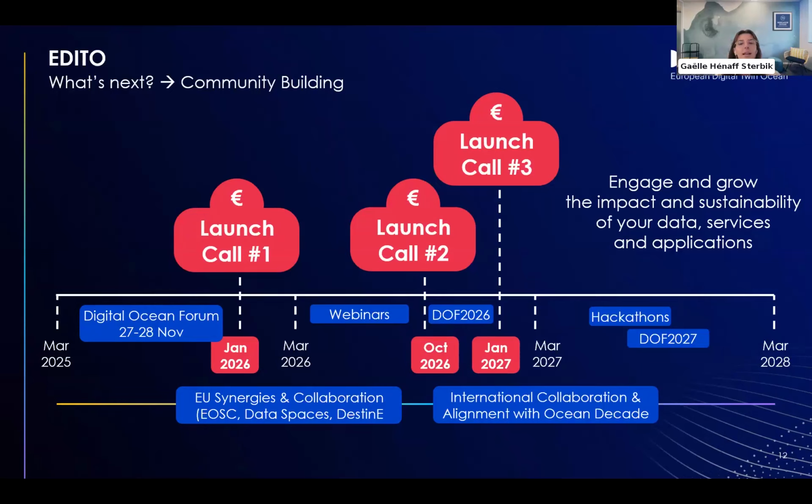So it focuses on existing or near final applications, models or data that we want to test on the platform. So if you are interested and want to engage with this, you will find the link to register to an explanation session on the launch call number 1. You will be able to find the link with the slide.